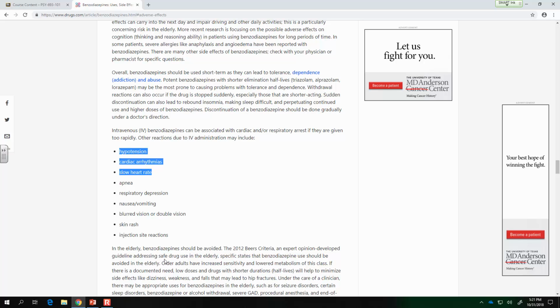And that's not including some of the more allergic kinds of reactions, right? You've got some sleeping issues, breathing issues. There are problems with tolerance to this, right? So if you think about what the withdrawal from benzodiazepines would be, if it's causing you to have low blood pressure and your heart rate's down, and then you stop taking it, what's going to happen? Your heart's going to go crazy. You can have some real problems there.